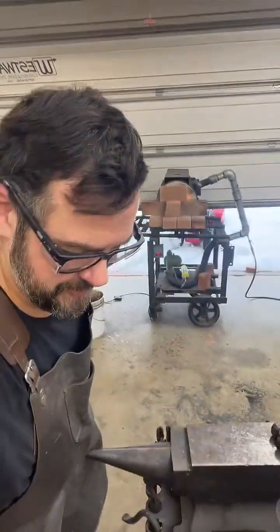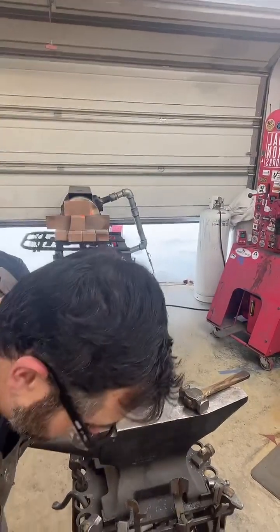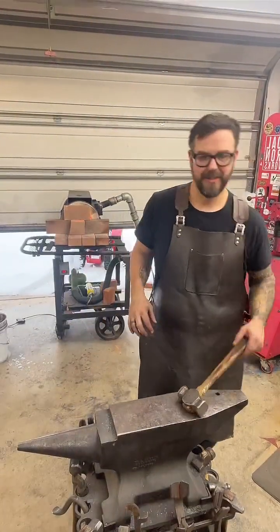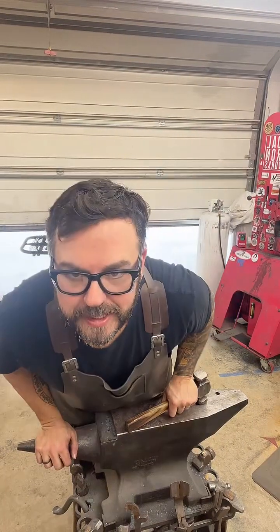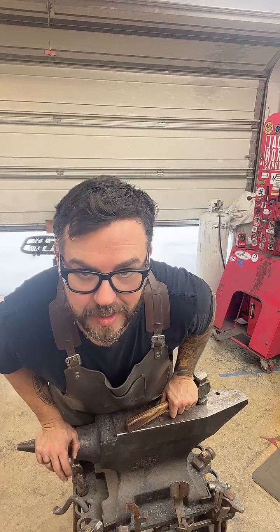I'm not digging the profile, but it's fixable. I think this is one of those that I might have to try a few more times to get it right. Yeah. At least once more. Yes, it really does.